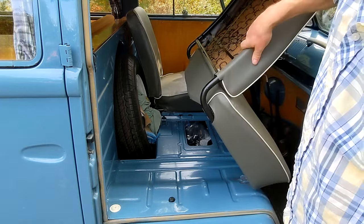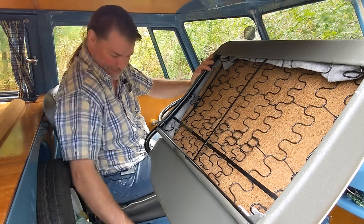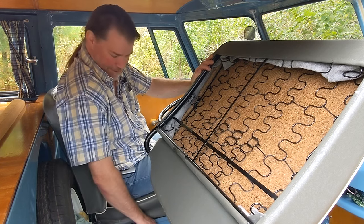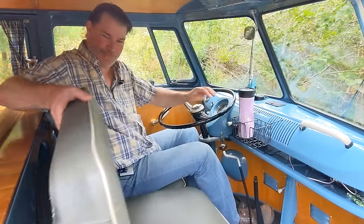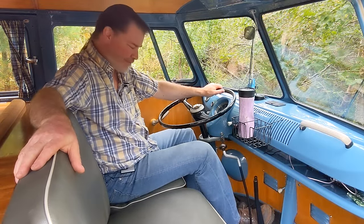I have my jack in there. I have a bunch of spare parts. I have an extra generator belt. I have a carburetor kit. I have a coil, points, a rear main seal, and a bunch of tools, enough to pull the engine, tear it apart, and that sort of thing. Stuff you need to have in a vintage vehicle if you're traveling long distances.